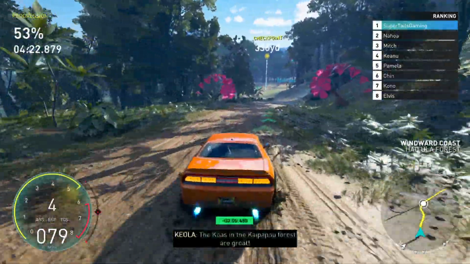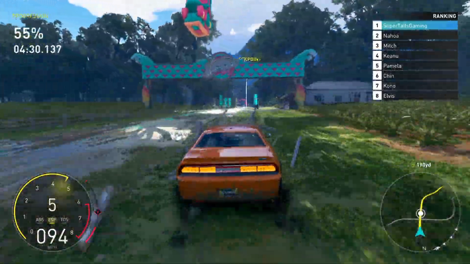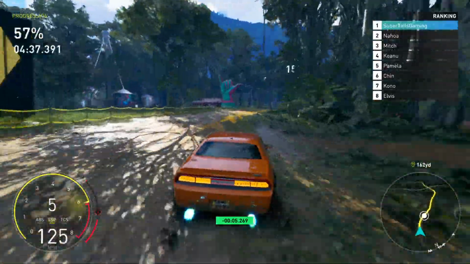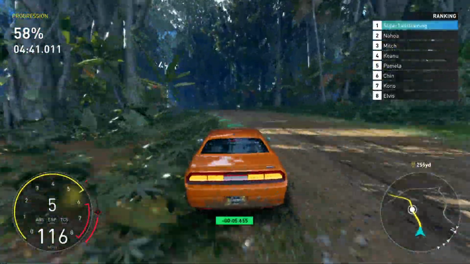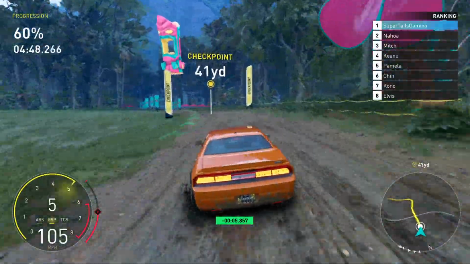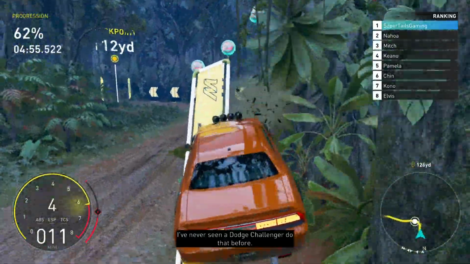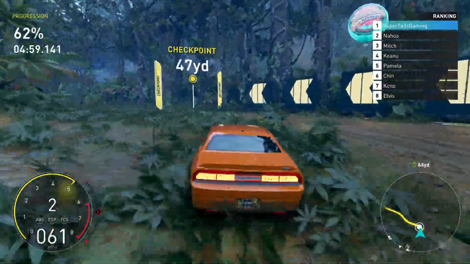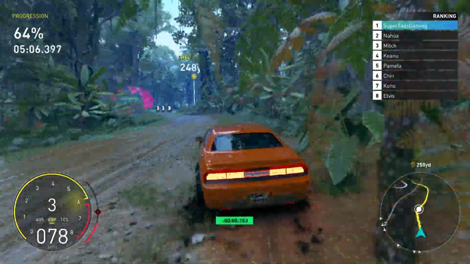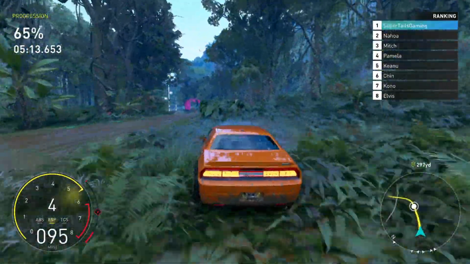The courses in the Kaipapau Forest are great. I love how the sunlight breaks through the tree branches. And these checkpoints are... Going sideways in the jungle. I've never seen a Dodge Challenger do that before. Or do something like that off the side of a tree. This one's for the gallery. I did not even start sliding around the corner, so why did you catch the car drifting when I wasn't even drifting at all? Or at least wasn't trying to.